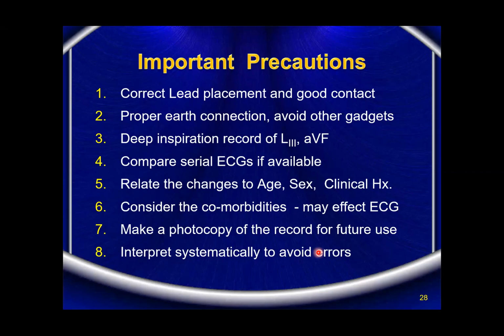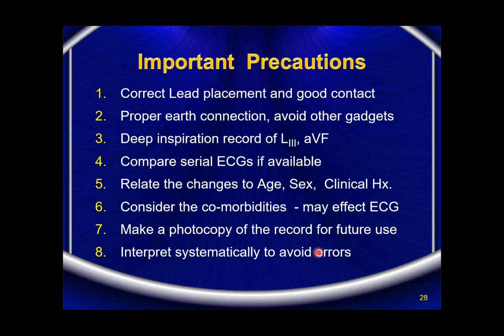Make a photocopy of the record for future use, because most of the time we record it on thermal paper and not on regular print paper. A print paper, like what you print a house document on, will be there for a long time, whereas with thermal paper, the recording fades off very soon. Within a matter of 3 to 4 months, you will have a blank paper. Many times the patient will say, sir, this is my old ECG. He gives me a paper, nothing is there, because it is thermal paper. It is better to give a photocopy to the patient or a soft copy to his mobile gadget.